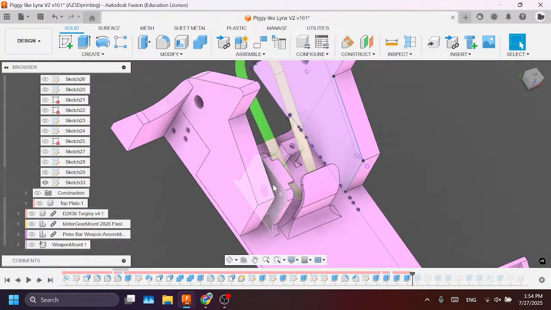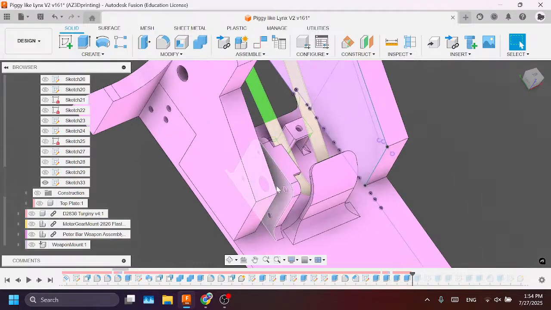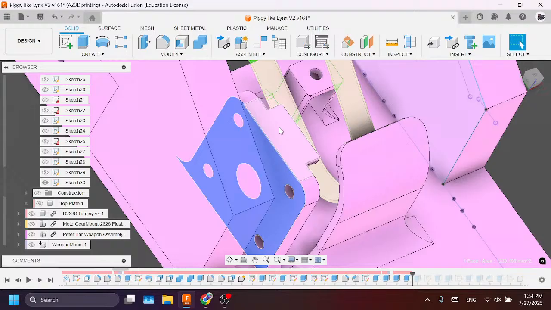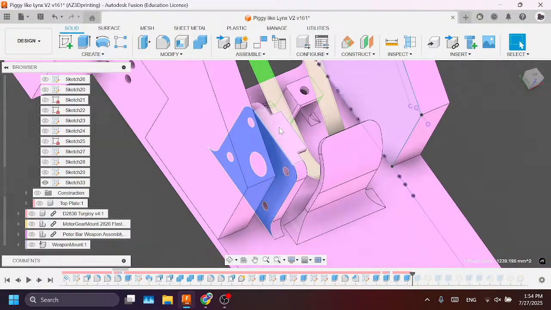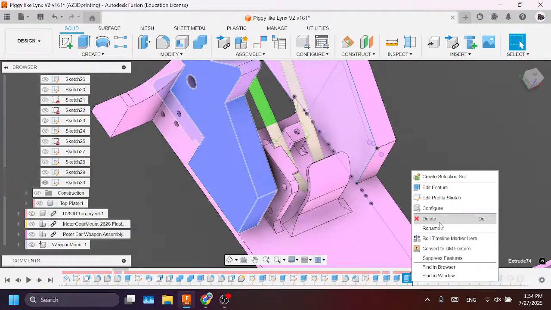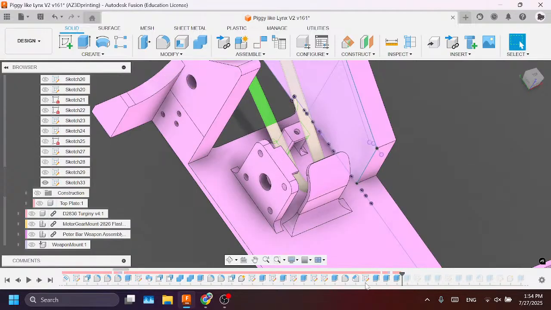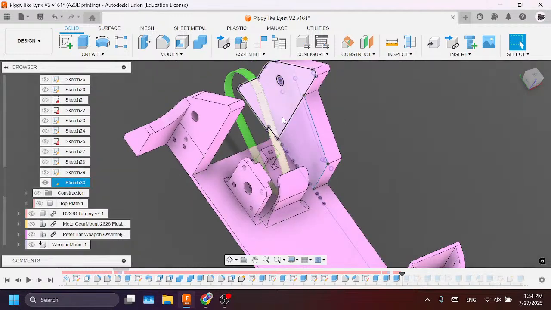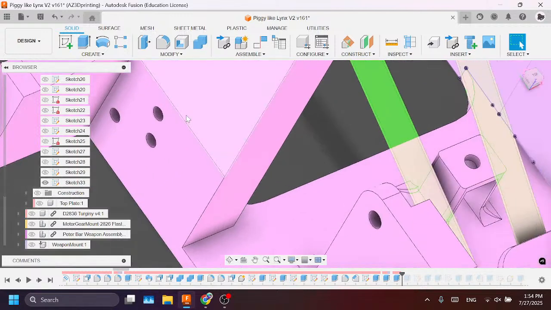I'm not sure how to go about this, but you can see I'm supposed to screw in the motor right there, but now it's blocking it. So we gotta find a way to fix that. So let me delete the feature. And one thing I want to check is, you guys see this line right here?